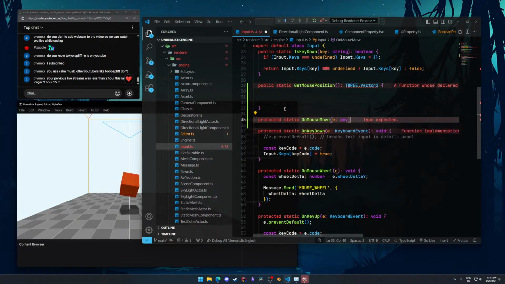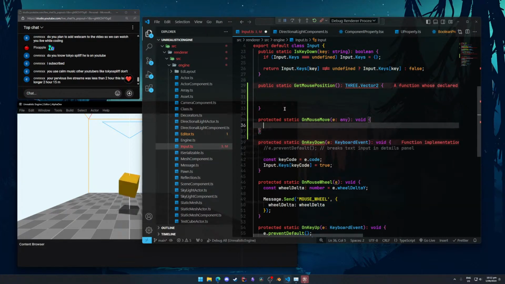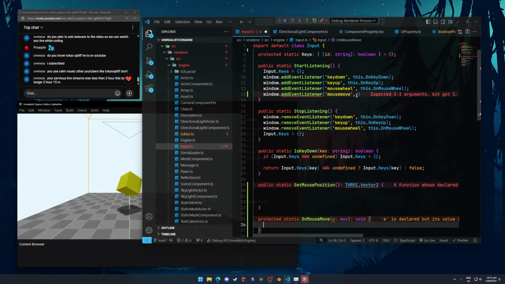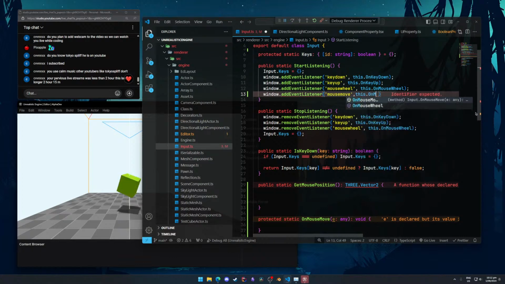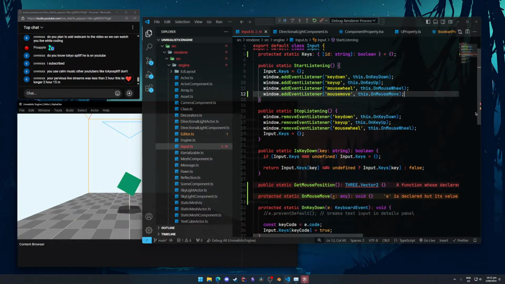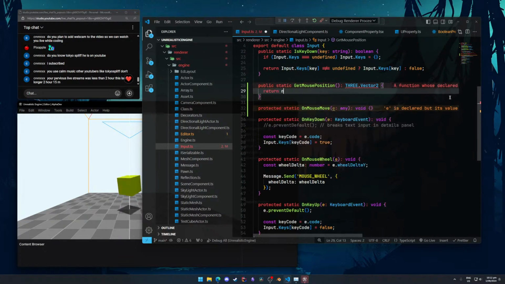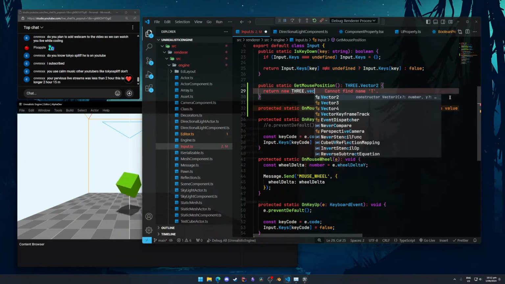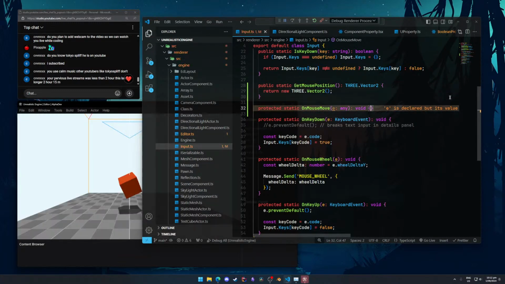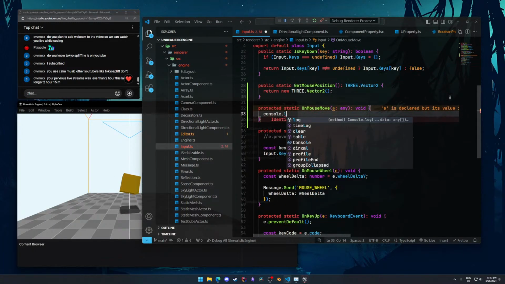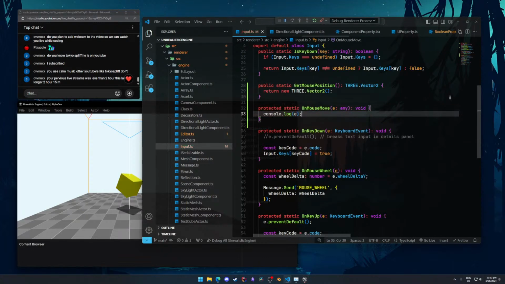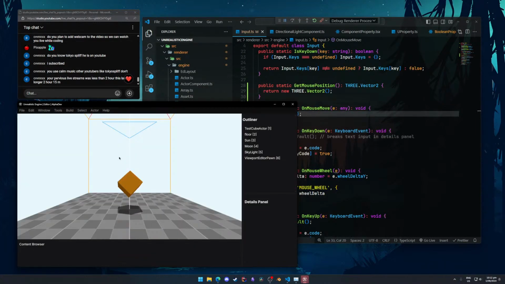I have no idea what the type will be there. Vector, and then I'll just console.log the... let's see what's going on.